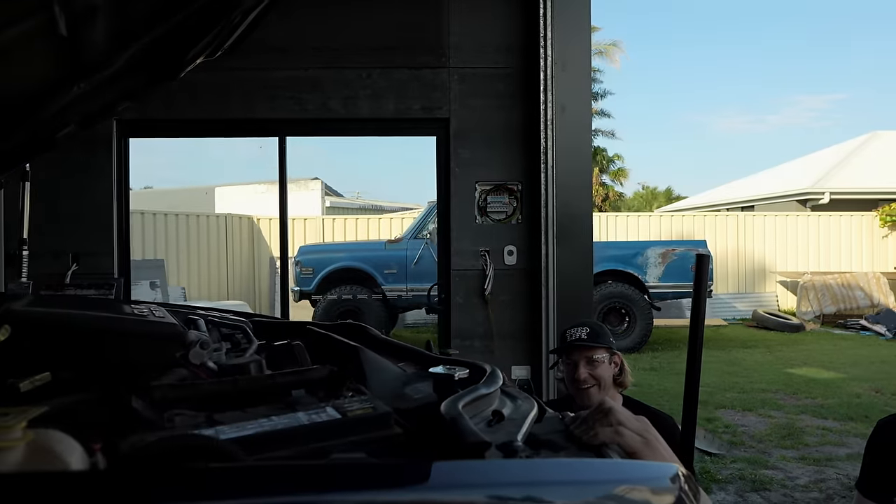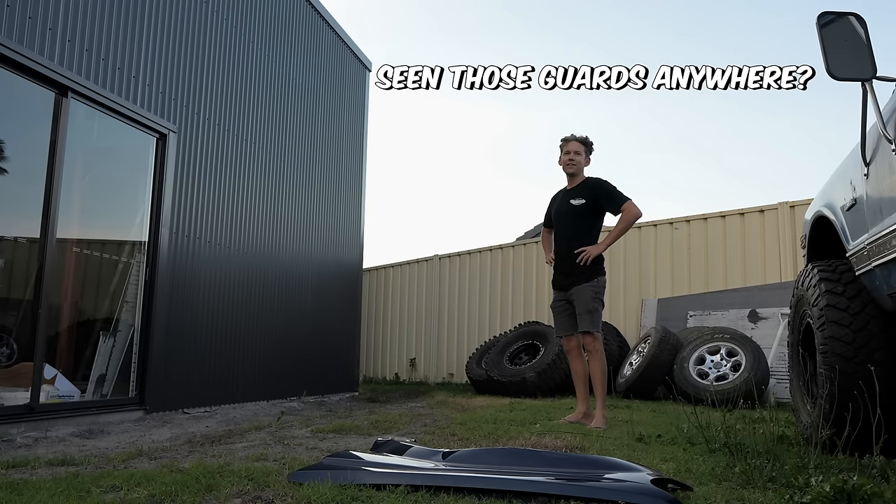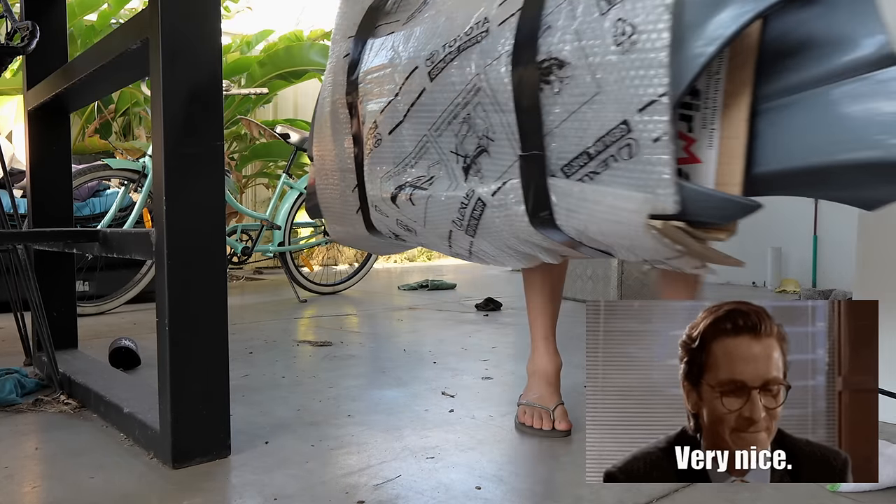My job is to get the front guards off. He did replace it - Boris. He's a top bloke. He didn't come off our budget - he's actually too nice. He didn't need to, but he did replace the guard. We're officially building the Jeep. James has come to help. Fresh set of guards just turned up. So, obviously these are stock guards, so we have to cut them again because ours were cut. We have to figure that out.